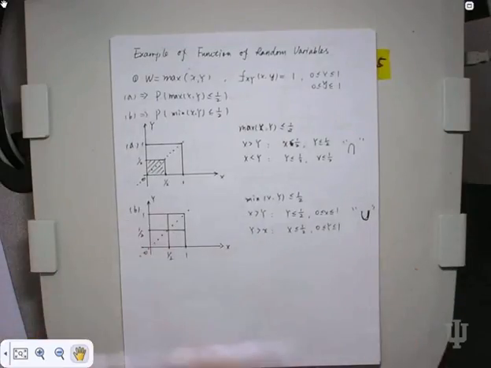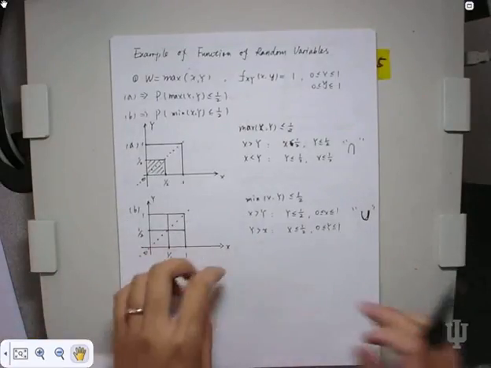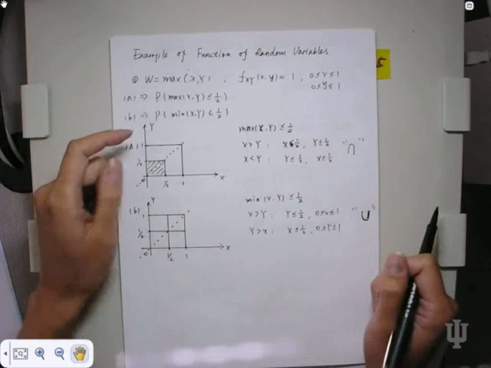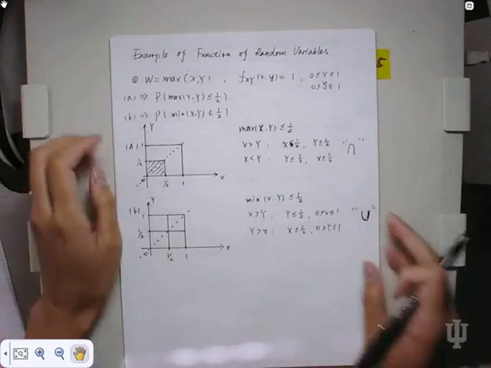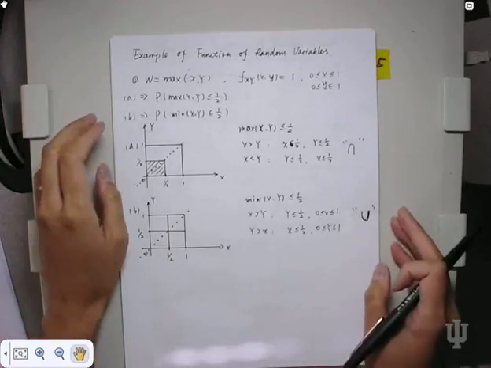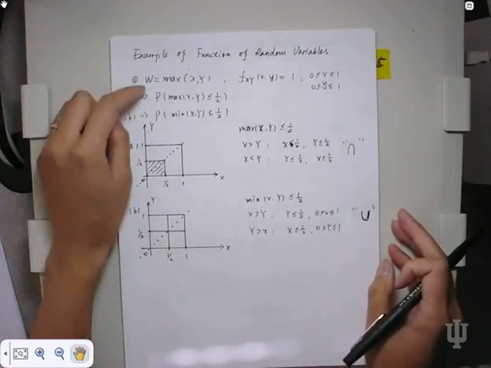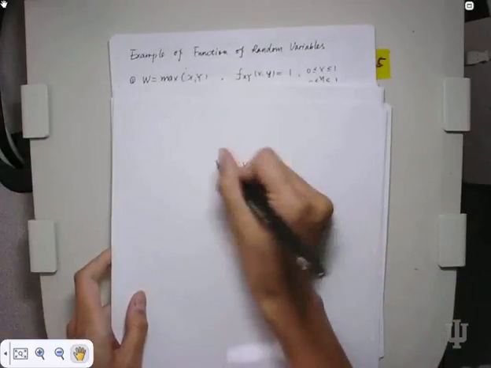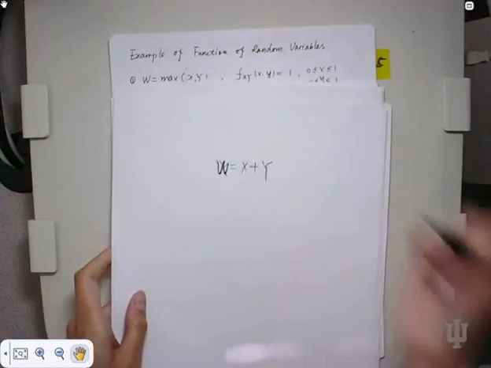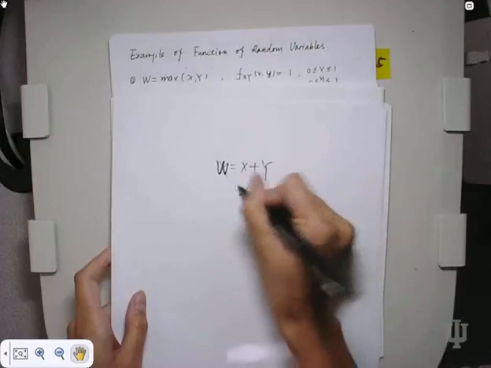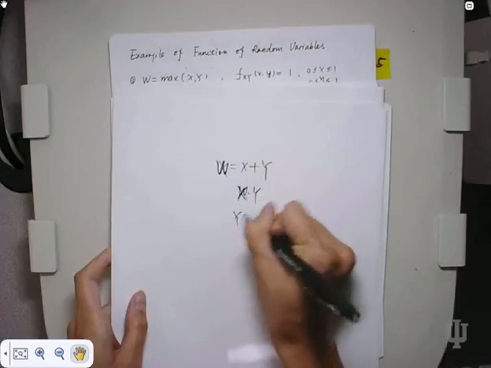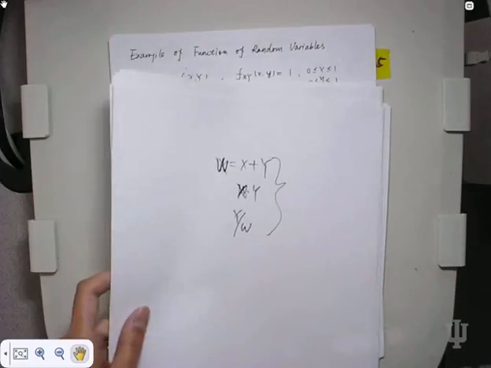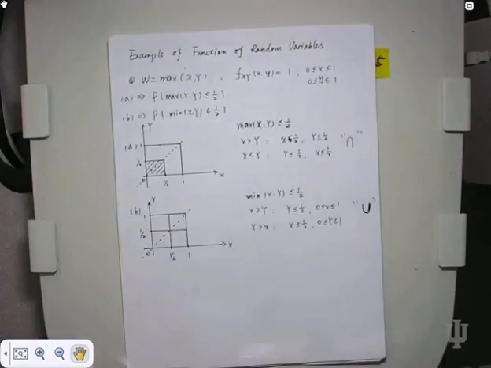One example we did yesterday, Dr. King asked me to continue on this. If you still remember, we talked about the max and min of x, y. So it's 2 random variables, x and y, but you have another function. The easiest case is w equals x plus y. And you can see all kinds of different functions. Those are very popular functions, and you need to be able to do a problem like that.